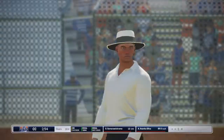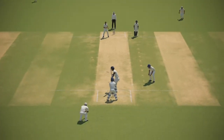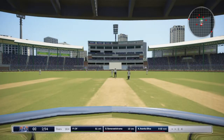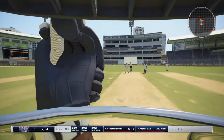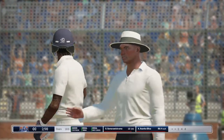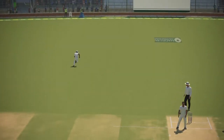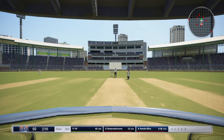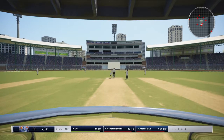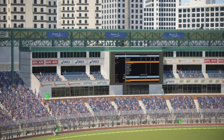And that's four. And that's 50. Prince is in good form out there. The bowler needs to try something a bit different here. That last one clearly not working. Picks the gap perfectly. I could watch that on replay all day. Textbook. Can't be giving away too many runs like that. Batsman needing to go on the defensive there. Good ball. Colombo Crusaders move their score to 2 for 98.